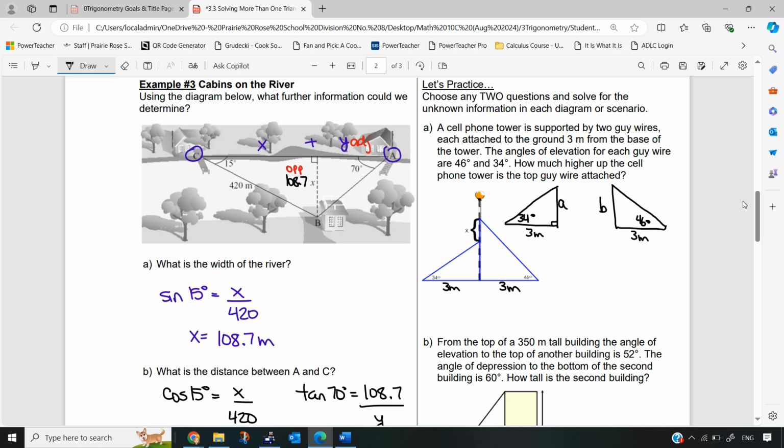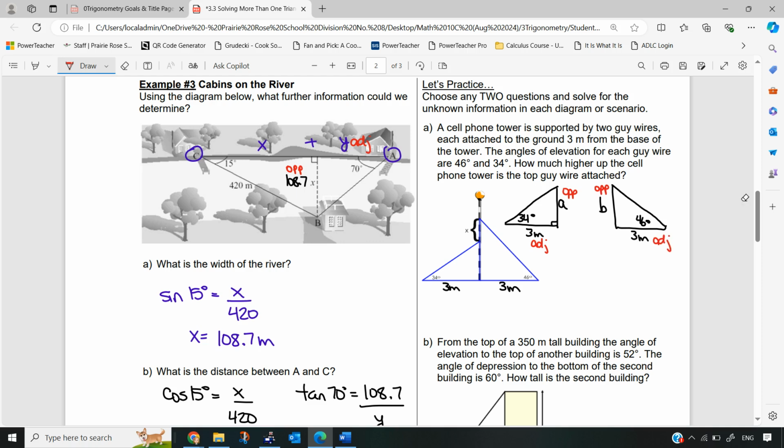Sometimes it's helpful when we're doing these questions to redraw our triangle so that we don't have everything as one big diagram. Notice with the triangle on the left, my angle of elevation is 34 degrees, we have a horizontal distance of 3, and we're looking for the height, which is A. Labeling our triangle, we have A as opposite and 3 as adjacent, so we can use the tan ratio. For B, we have 46 degrees, the height is our opposite, and the horizontal distance is our adjacent. So once again, we're using tan.